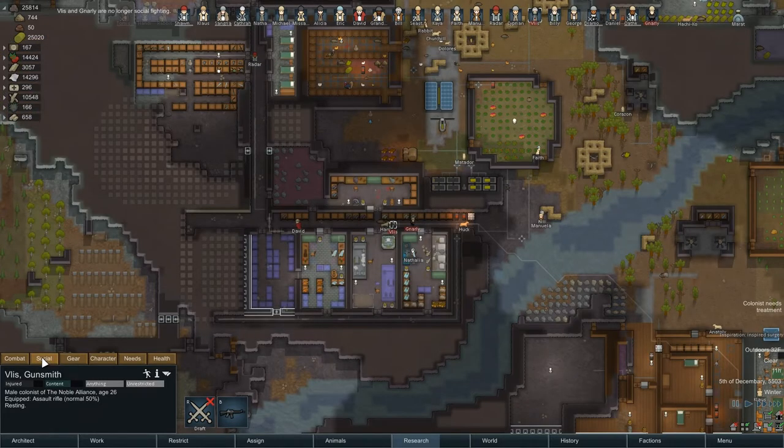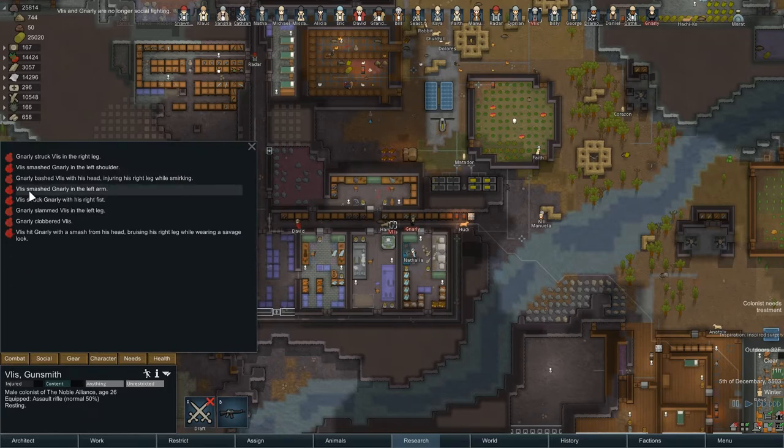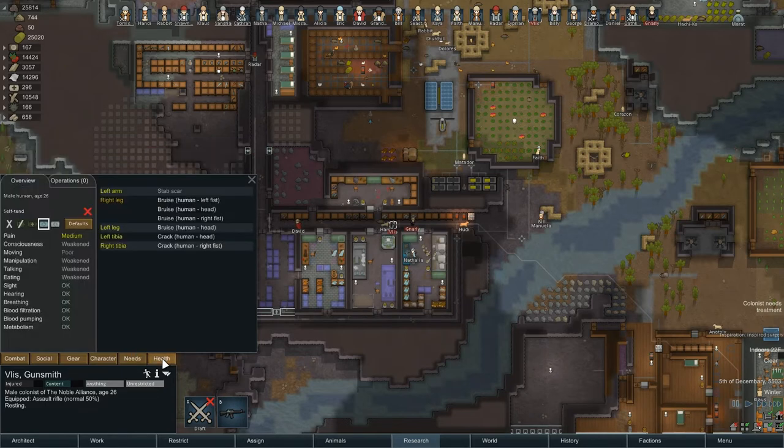So over here, Vliss, what happened next? And then Vliss smashed Gnarly in the left arm. Gnarly bashed Vliss with his head, injuring his right leg while smirking. Vliss smashed Gnarly in the left shoulder, and then Gnarly struck Vliss in the right leg. How bad off are you guys? Lots of bruises and cracks. Wow, 14 damage on that one alone. 2 damage, 1 damage, 2 damage. And Gnarly, you already had your nose shut off at some point. Otherwise, 3 damage there, 3 damage there, 7. Yeah, we bought extra medicine. You guys go have a ball. Go to the hospital.